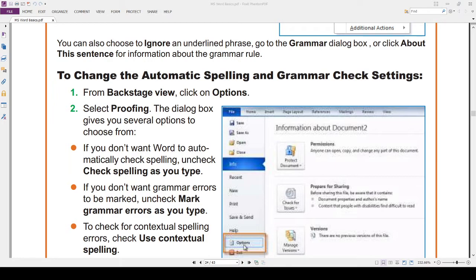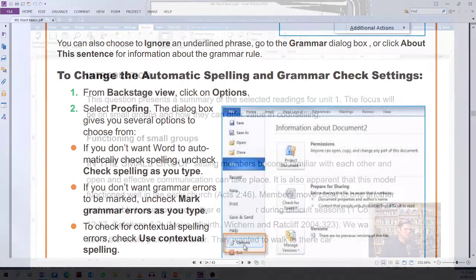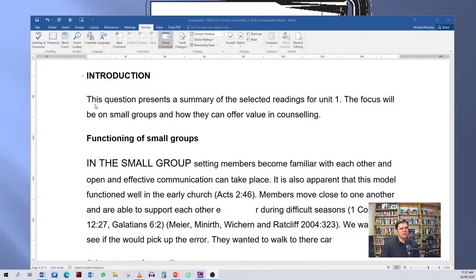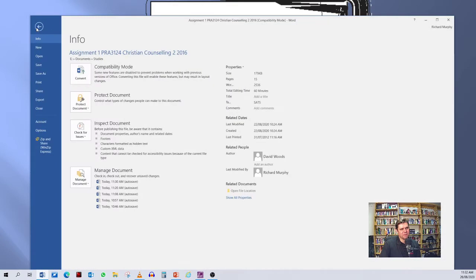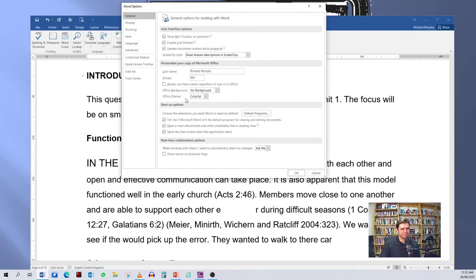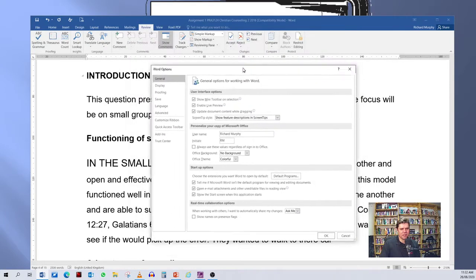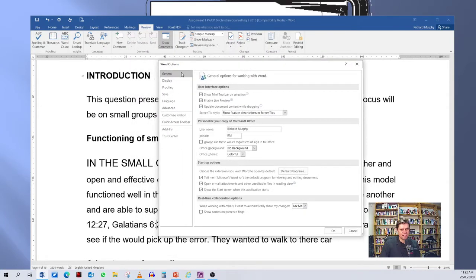Just go there to display 2. There we go. Okay, so how do you get to the backstage view? You should be able to tell me by now, but since I can't hear what you're saying, you go to the backstage view by pressing the file menu. And then we are at the backstage view. Now here we want to be concerned with the tab at the bottom called options, and just bringing that into focus for you. This is your options.